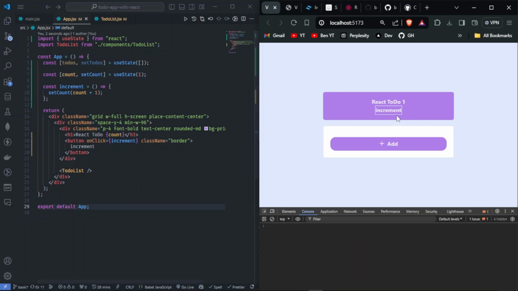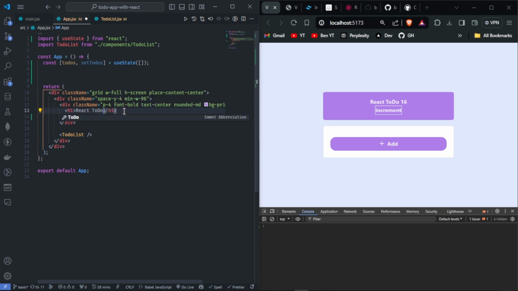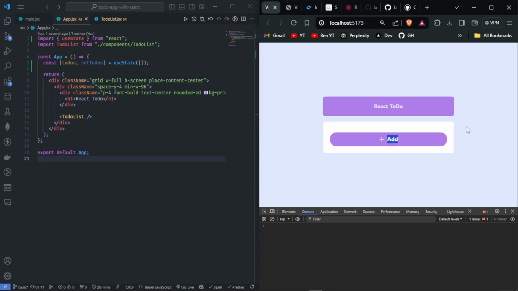All right. So now if I click on the increment button, it is going to be updating, because now you're not just using a normal variable. It is coming from a state that is coming from the useState hook. This setCount here triggers the update mechanism of React. So that's just the basics of using state in React. Now I'm going to remove this, and this as well, and this. All right. So now that we're back to this, you understand the basics of state in React.